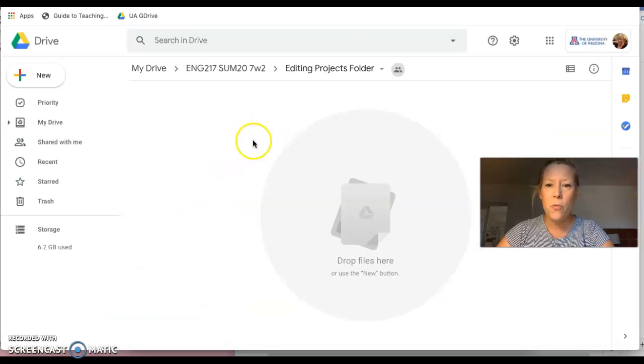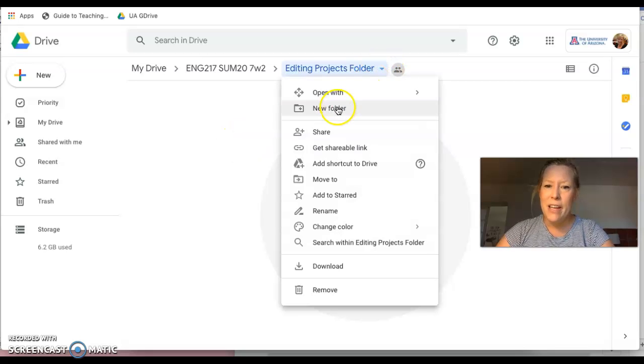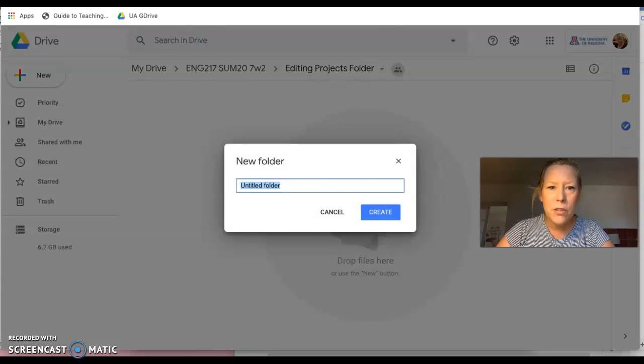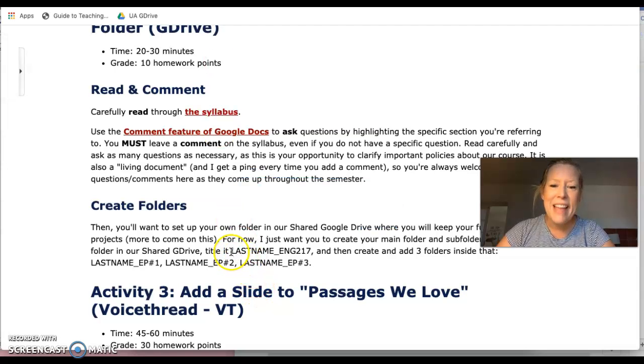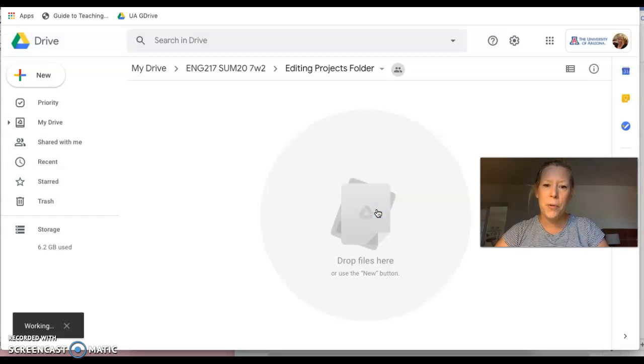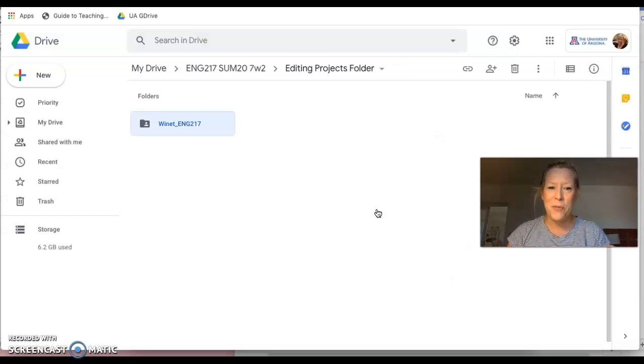So you're going to put your own folders here. And to do that, you can go down here and put a new folder. So I would do, for example, last name _ English 217. So I would do this and create a folder. Then ideally you'll see a folder pop up for yourself, and this is your personal folder.